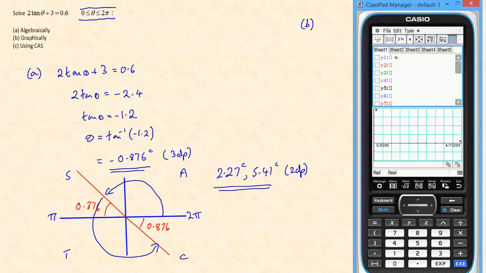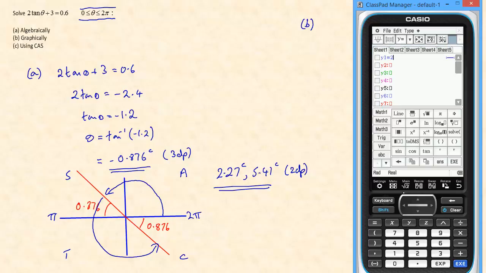And so if we do the left hand side, so if we plot 2 tan, and I'm going to just call it x rather than theta, add 3, and then I'm also going to plot the right hand side, so 0.6, and we'll be looking for intersections.